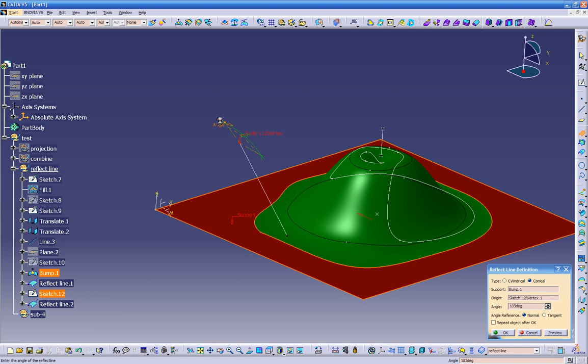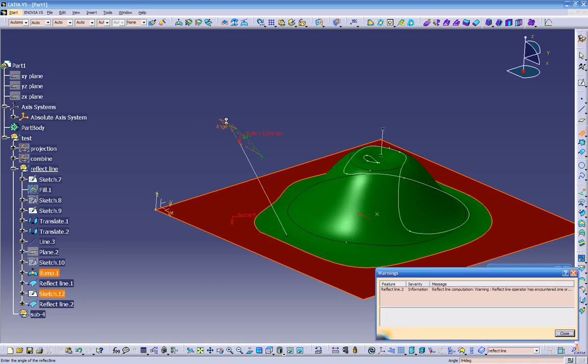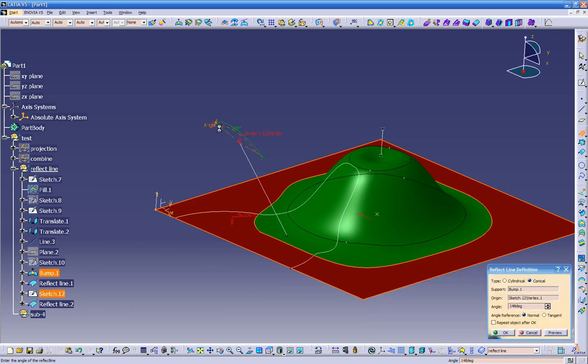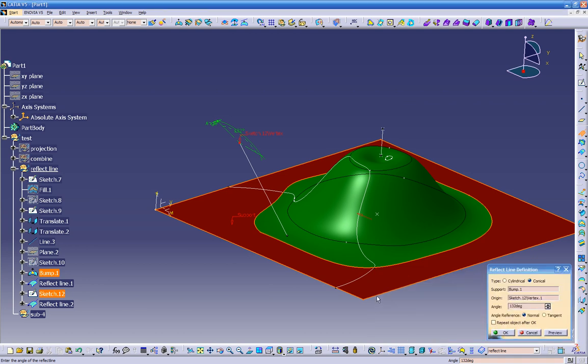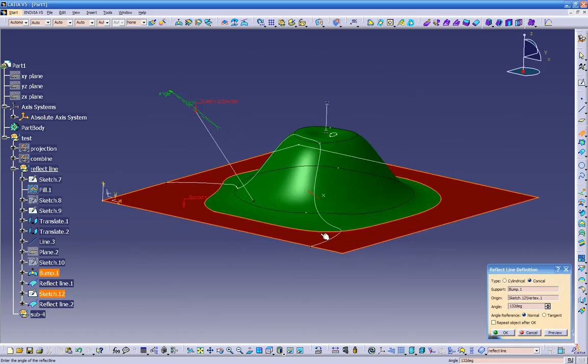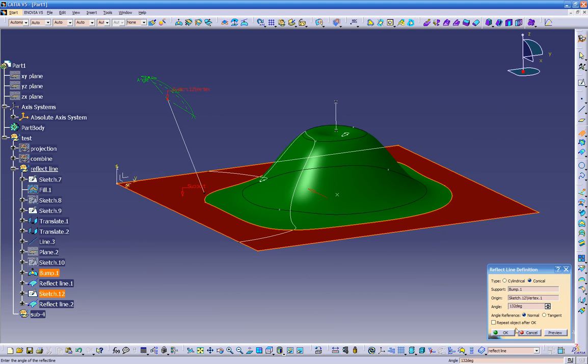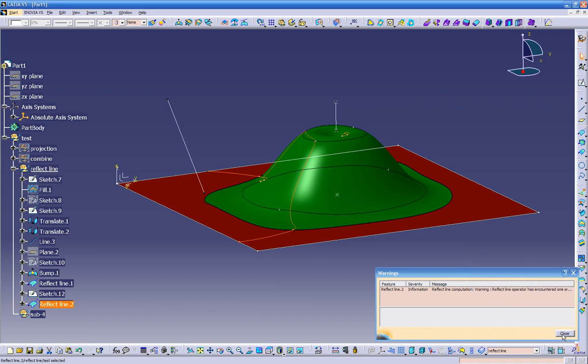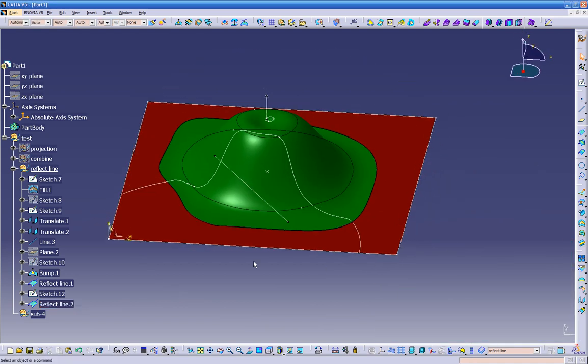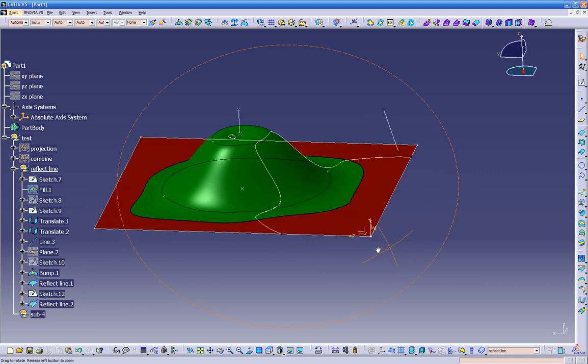So the reflection right now is conical. So you see we get a different shape. So you just play with it, and whatever you get out of it, that's whatever you decide. Let's click OK. Keep both elements, and this is our reflected line.